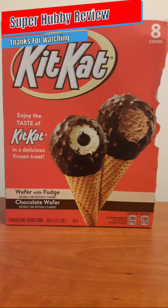I also wish they included a few more cones — there are five of us in my residence, so someone won't be able to get an extra. Being the king of my home, I'll be getting two cones. These are good — I love it. Kit Kat has been around for quite some time and I've always been a fan. It's great to see them expand their brand into the ice cream sector; I love when companies evolve.